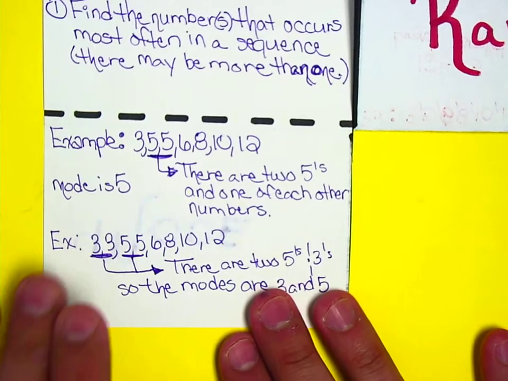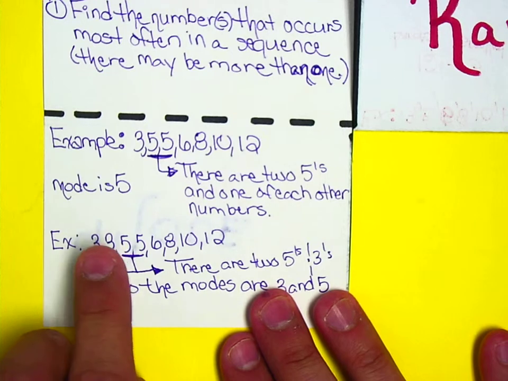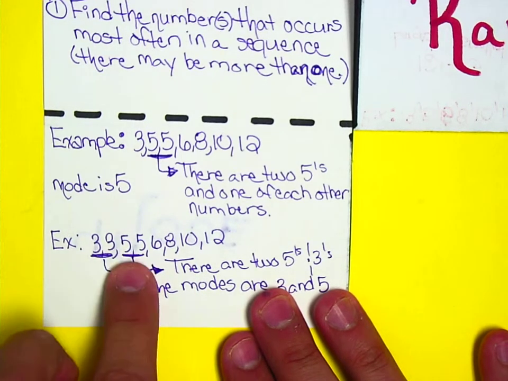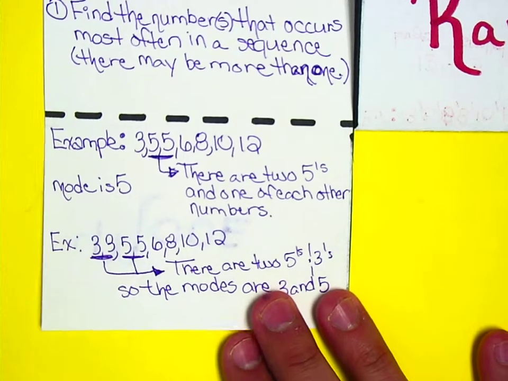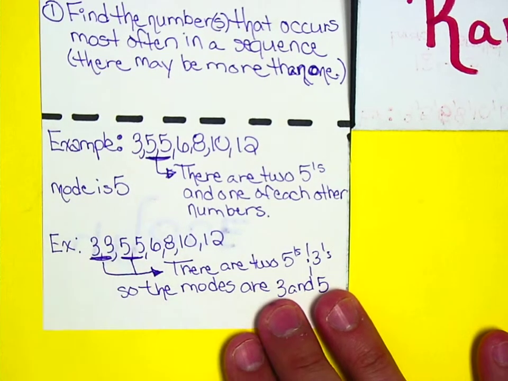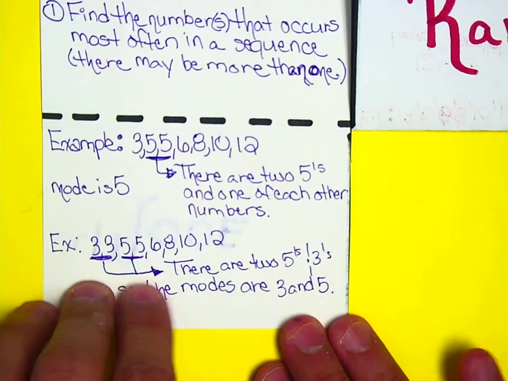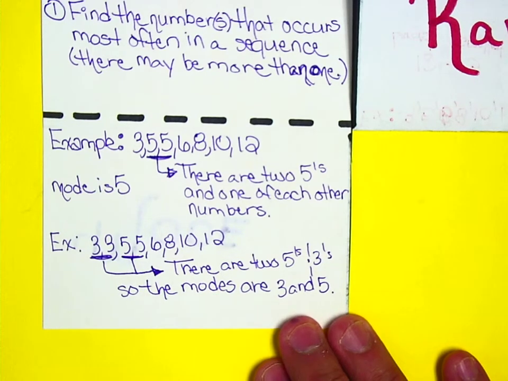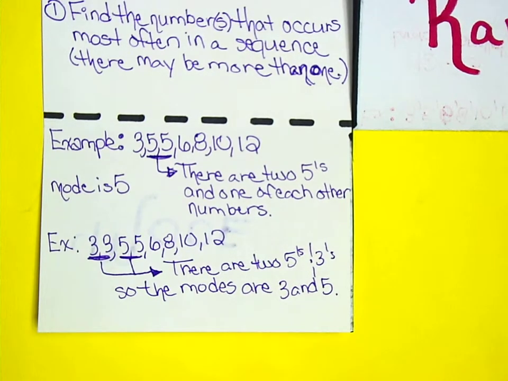Now let's try this next data set. Here I added an extra 3. So I have 3, 3, 5, 5, 6, 8, 10, 12. Well, in this example, I have 2 5s and 2 3s and one of everything else. Because the 3s and the 5s repeat the same number of times and they happened more than any other number, then they both are considered to be the modes. So the modes in this case would be 3 and 5. You can have more than one mode. You can also have no mode. Let's say you have some numbers that never repeat. So if you don't have a mode, you write no mode. You do not write 0 because 0 would mean that you have 0 as a mode, and that's a number. If you don't have a mode, you just write none.